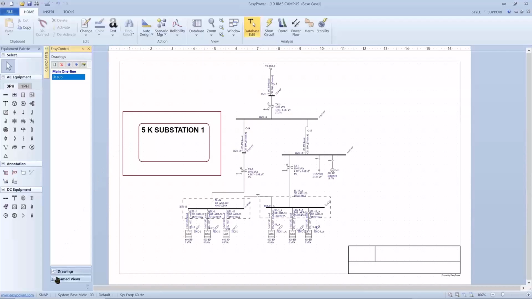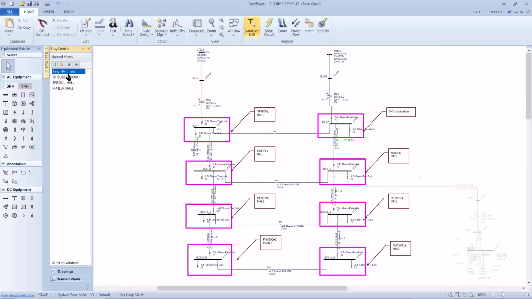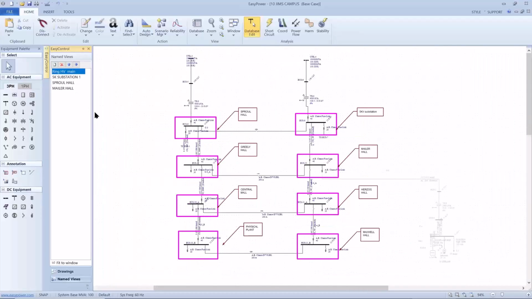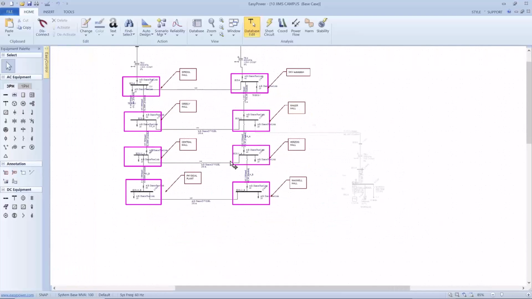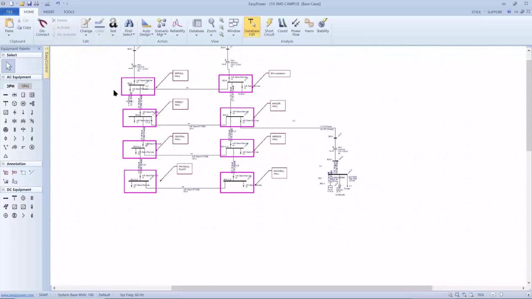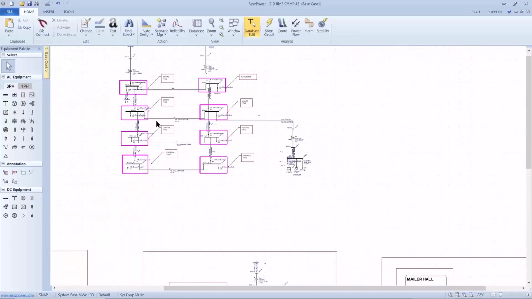So let's go back to name views. All right, so the idea is to be able to create at least the transformer, the step-down transformer for my building, in which case I'm going to left-click and drag the subsection that I've already started. Now I want to drag or expand on a cable or a busway.